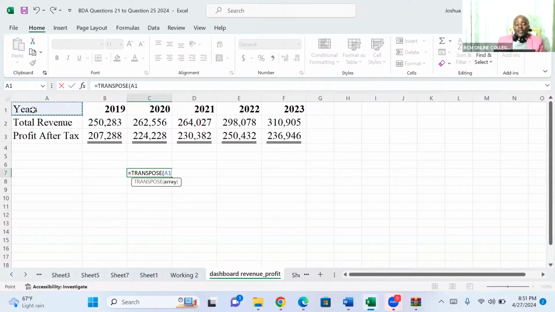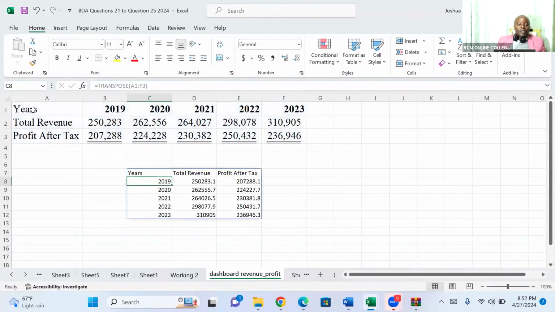How do I highlight easily? It is Control Shift, right arrow, down arrow. If I do like that, then I'll be able to highlight easily, although initially, as we start, you can highlight using the long method. Then you should be able to say enter there. Once you say enter, you are able to see your table.